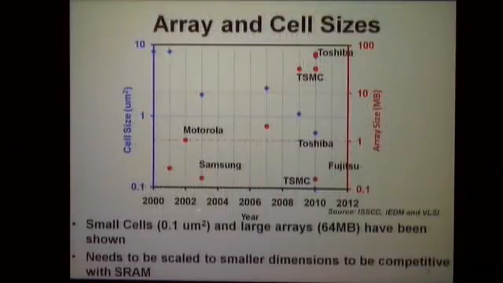So these are some of the published data, typically from ISSCC, IEDM, and VLSI conferences, that we have put together all the way from 2000 to 2012. And we see the different cell sizes and the different array sizes. And you can see that as time has progressed, we can now achieve sufficiently large arrays. There were publications from TSMC and Toshiba with array sizes as high as 64 MB, a huge amount of memory to show as a proof of concept. And also the cell sizes are pretty small, 0.1 micrometer squared, where we are at the moment. So going forward, it looks promising. So there is interesting work going on, and it looks like this is a potential dense memory solution.